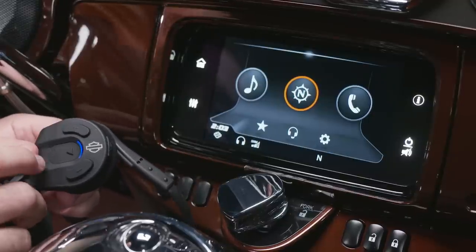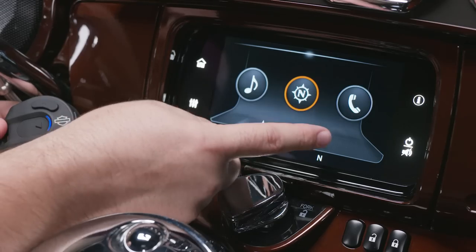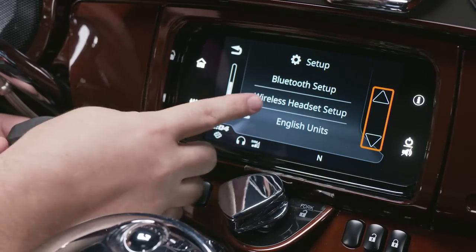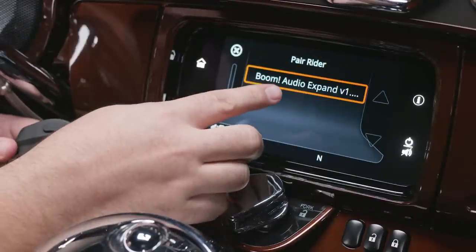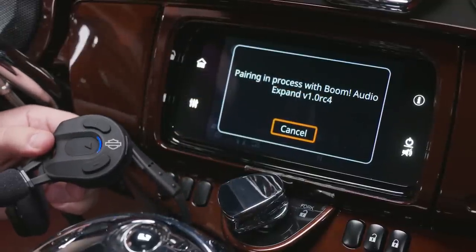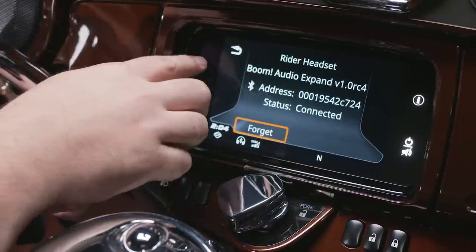Now, press the plus button one time. With the red and blue flashing LEDs, you can now go to the bike and select Setup, Wireless Headset Setup, and Pair Rider. You'll see the Expand headset on screen, select it, and complete the pairing process. Now, the headset's paired, and you're good to go.